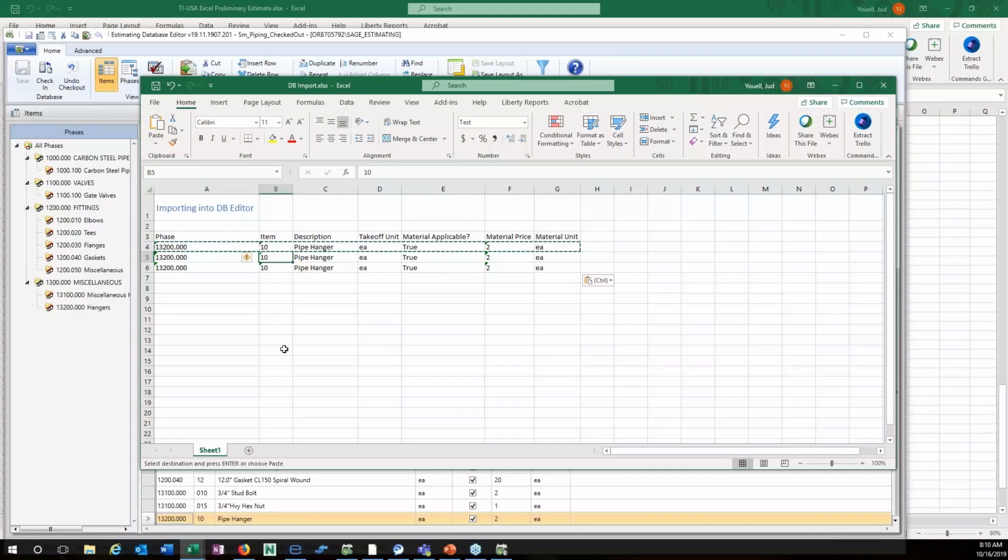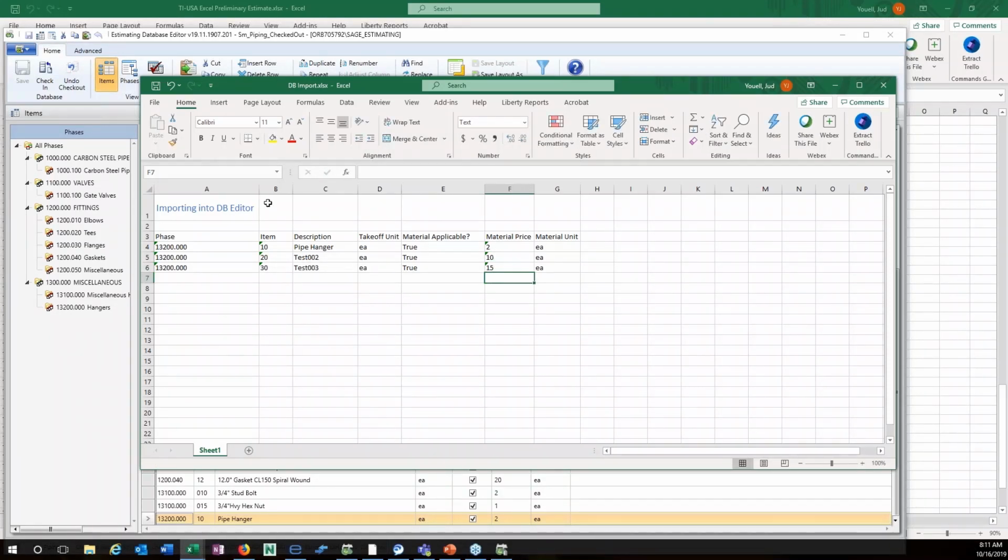I'm going to say that this is item number 20. This is item number 30. And I'm going to call this test 02 and test. And we'll just say this is $10 and $15.